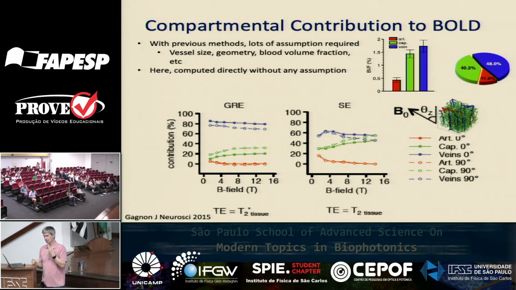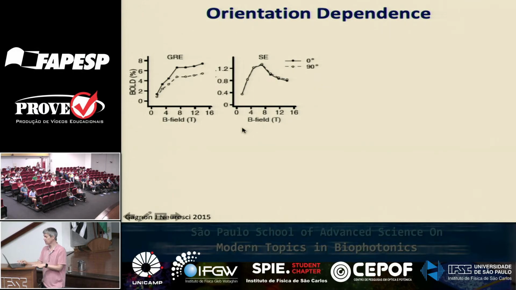And so you can imagine the direction of the magnetic field actually having an effect if it's perpendicular or parallel to the surface of the brain. So people always said, yes, it will have an effect, but nobody ever calculated what the magnitude of the effect would be. So we saw in our simulations that the magnitude of the effect was dependent on the orientation of the magnetic field. So we calculated this more precisely.